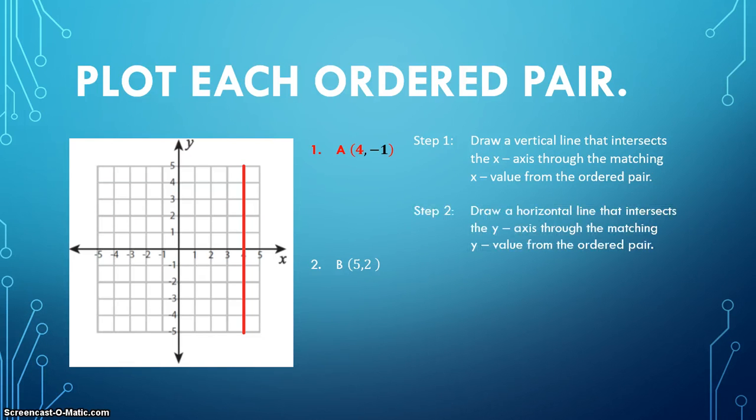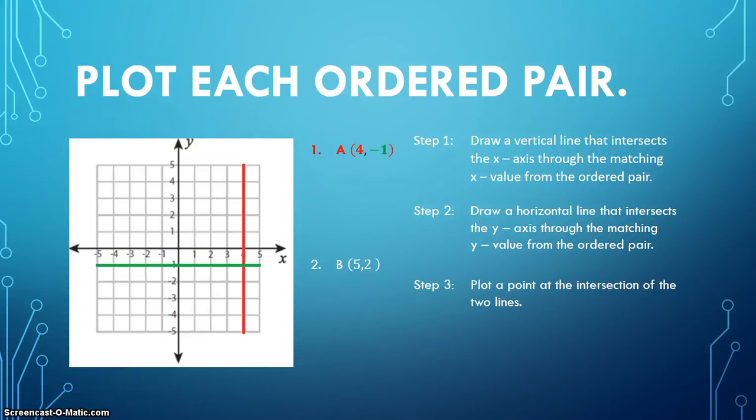Now we're going to move on to our second, which is drawing the horizontal line at the matching y value. So I'm going to look at my ordered pair and find my y value, and it's -1. Remember, y is always the second number. Now I'm going to look for it on my y-axis, and it's the one going up and down. And as you can see, I have it pointing a green arrow at -1. And I found it, so now I'm going to draw my horizontal line going left to right. So we got step 1 and step 2 done.